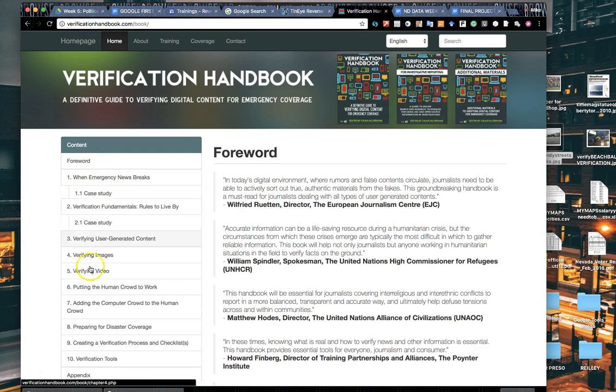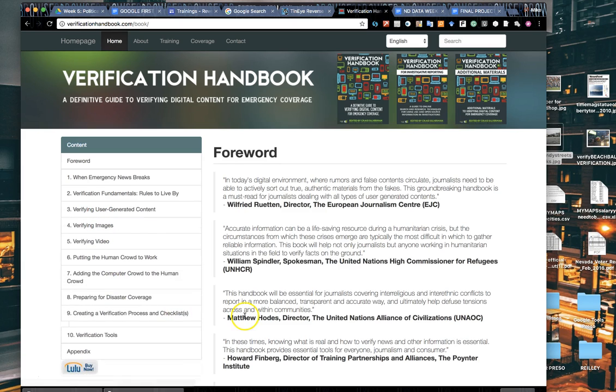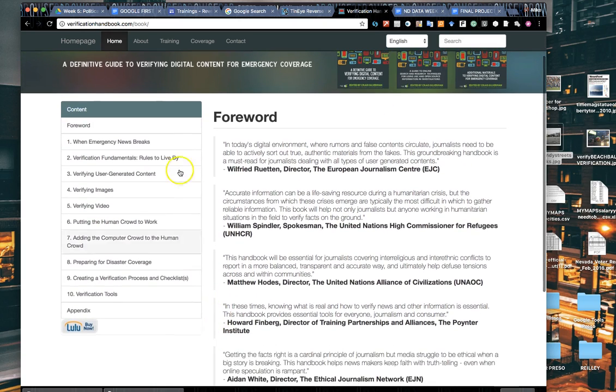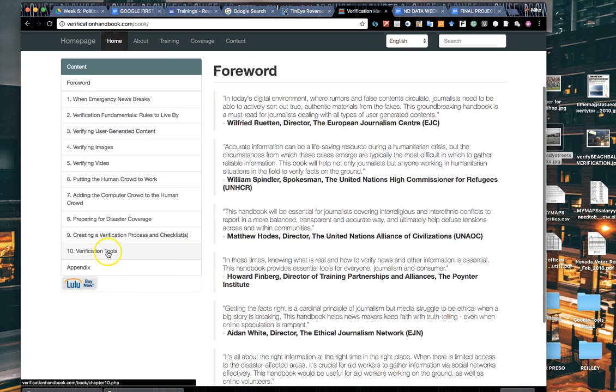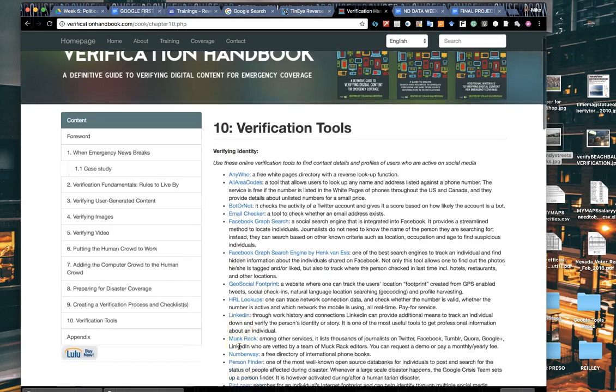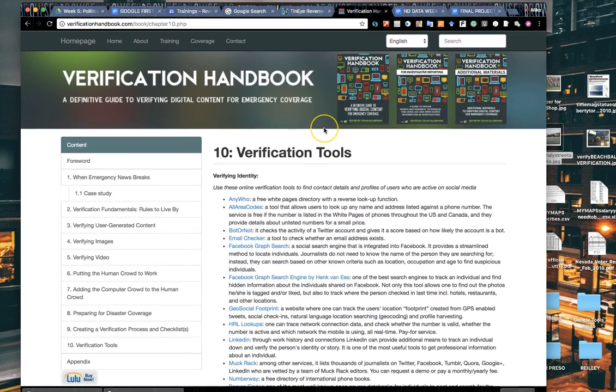As you can see here, there are 10 different chapters. They are very short, and they give you these short little case studies on how to verify video, verify images, how to handle information during emergencies and fake news that may be spreading in various places. It also has a little link at the end called Verification Tools, which offers a lot of really, really good fact-checking tools. So verificationhandbook.com, again, it's free, and I would strongly advise that you have all of your young staffers use this and read this before they touch any social media account or any web page.